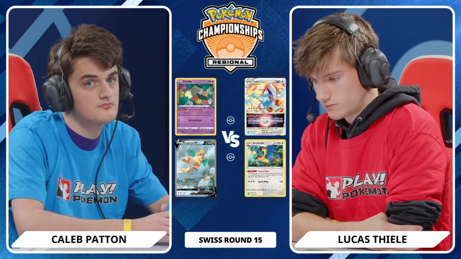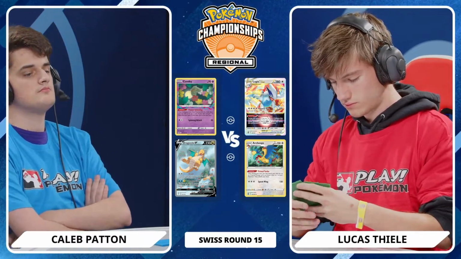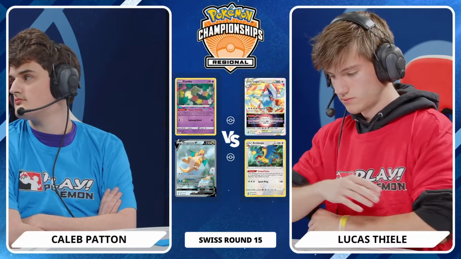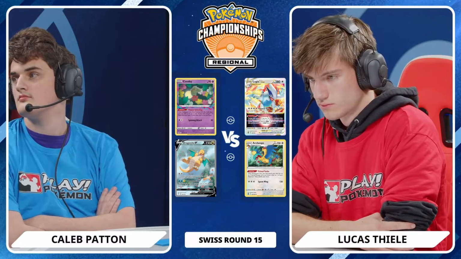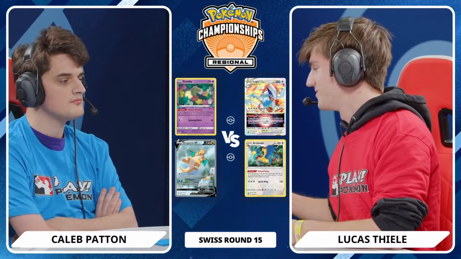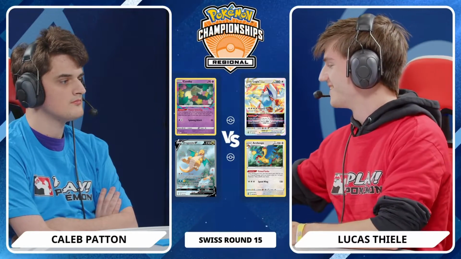Formation top cut. We're going to have Caleb Patton there on the left playing Lost Zone box. He's going to be up against Lucas Thiele playing that Lugia V-Star. Yeah, we just saw Lugia V-Star and the showing it had, but this time we're going to be seeing it competing against Lost Box here. And it's going to be a different version of Lugia V-Star as well.